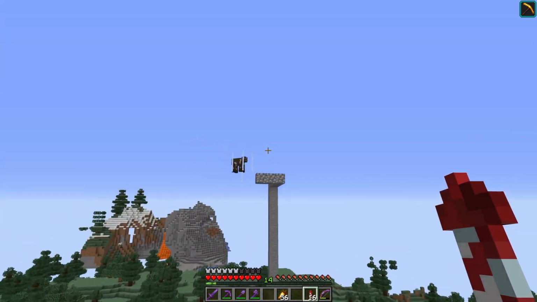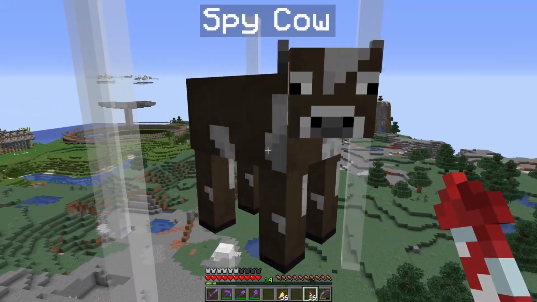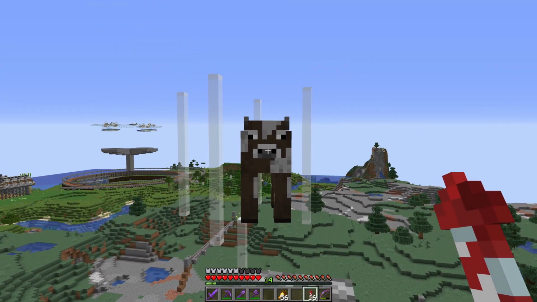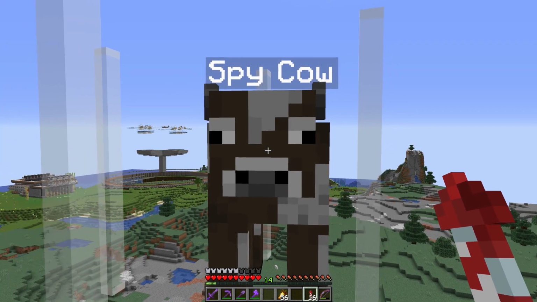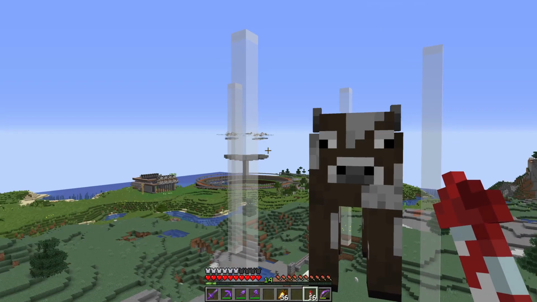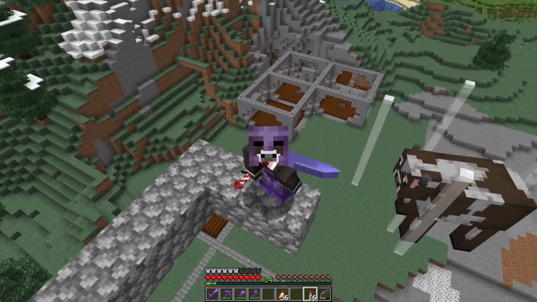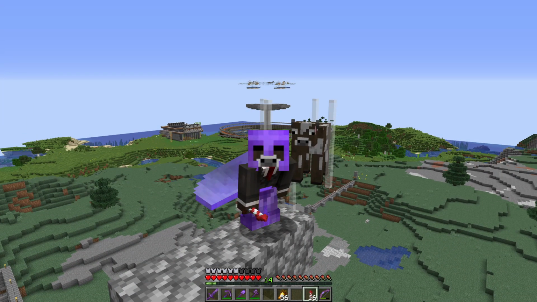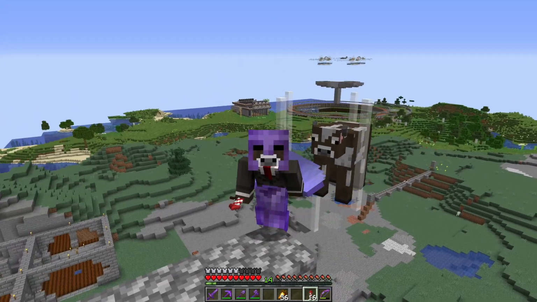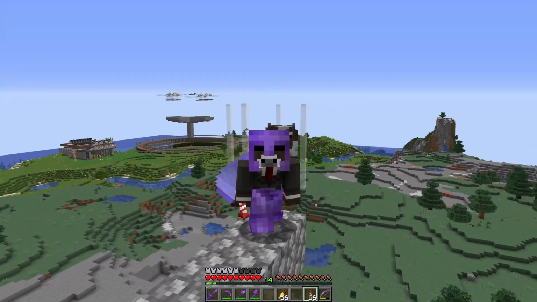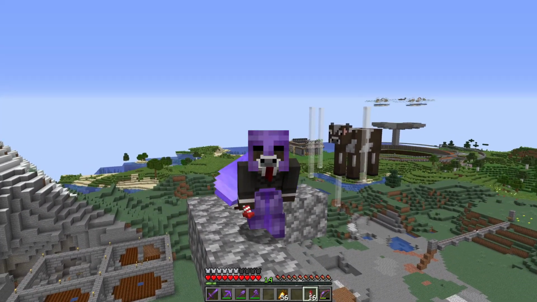Betty! We found you! Let's just try and land. Try and land. Hey, I did it. Betty! Betty! No! It's a spy cow! What have you done with Betty? What have you done with them? No! This isn't fair. Betty was here, and now she's gone. Maybe gone forever. I know, spy cow. You're meant to be Betty. Naughty spy cow. Right, well, I'm going to leave you up here then. I'm not going to rescue you. You can stay up here for being a naughty spy cow.